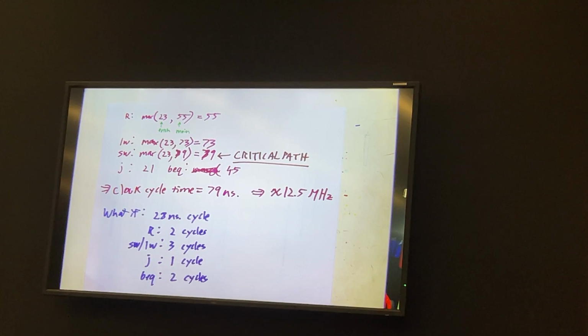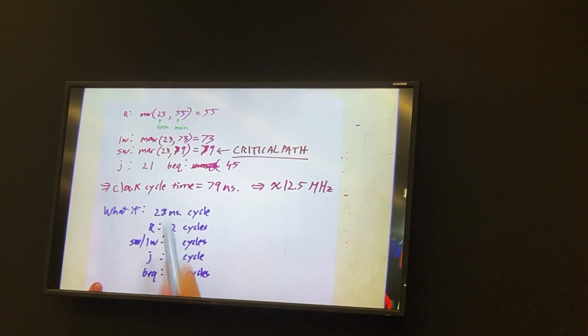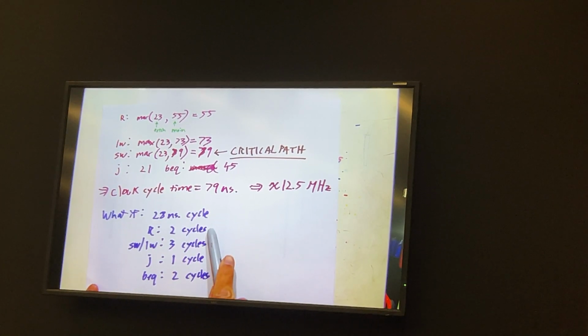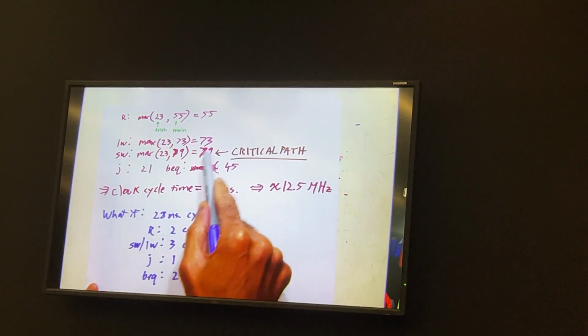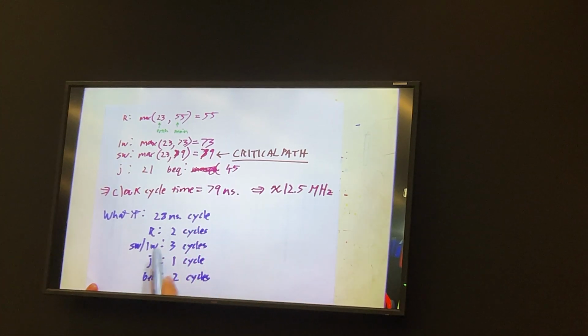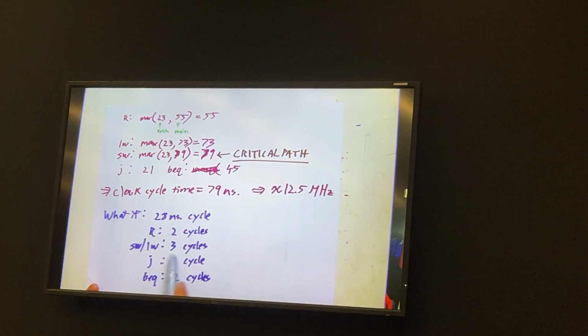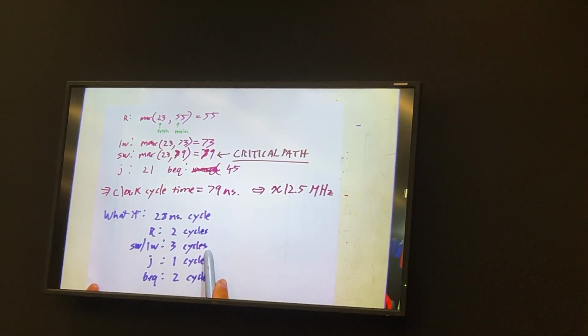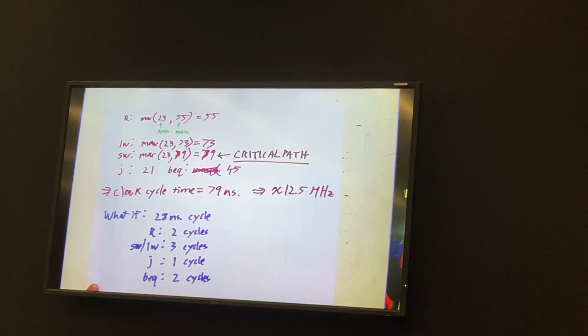If the instruction mix is good enough, this in theory could be significantly faster, and in practice also, it will be significantly faster than the single cycle, because the 60% of the instructions that are R-type, let's say 60%, will only need 2 cycles, which is 56 nanoseconds as opposed to 79 nanoseconds. The 10% of the instructions which are store word and load word will actually get slowed down, because 28 times 3 is 84. So instead of 79, they're going to take 84. But that's just 10% of instructions, let's say.